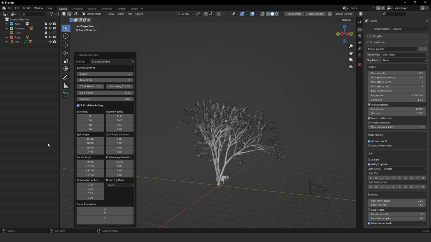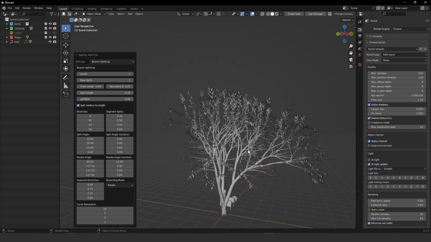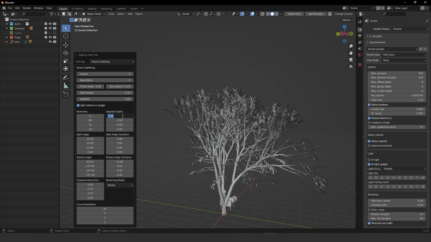The branches, let's change to something like, I don't know, 80. So we are having some variation on the branches. This value over here, let's increase it to 0.5. Let's take a look. Let's increase a little bit more to 0.35. Right, 0.6.